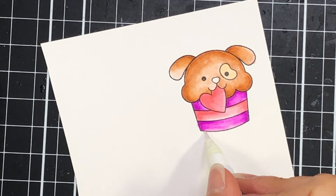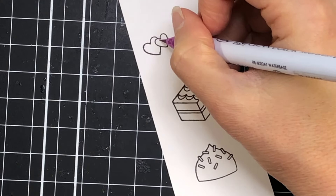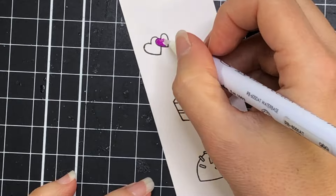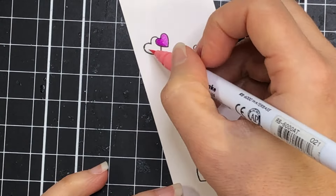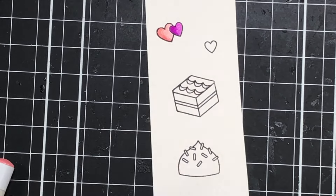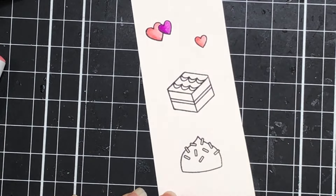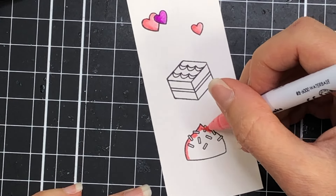For the nose I'm using the Sugar Almond Pink. I'm also going to be using a couple of the chocolates and some of the hearts from the Sweet Chocolates stamp set. I'm coloring up the hearts in the same colors I used for the cupcake wrapper — purple and light carmine — and I'm going to bring in all of those same colors for the chocolates as well.